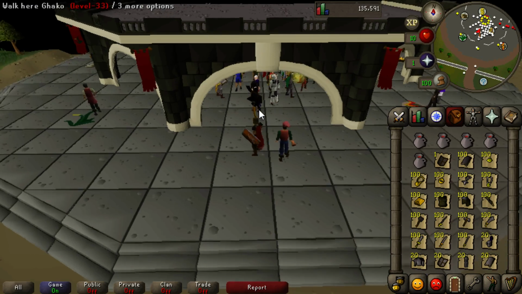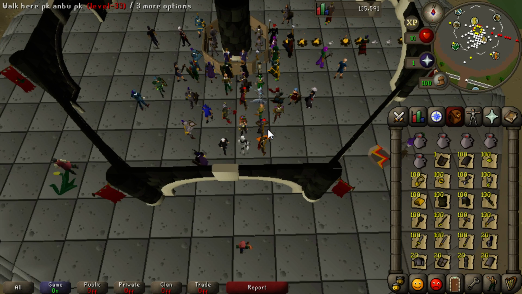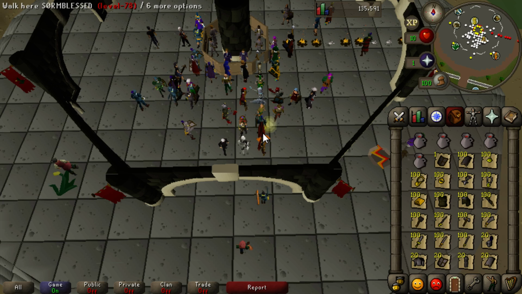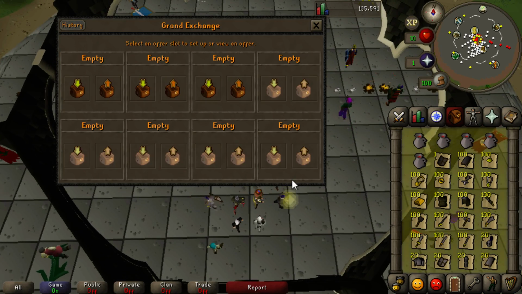So today we're going to be going over alch selling. As you can see, this guy over here is using high alchemy. What this does is convert an item into gold. And there's actually a way that we can do this at any level without needing any magic, and it can do it even quicker than the method that he's doing, though it is a little bit risky.